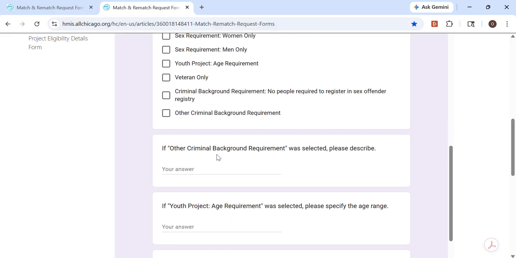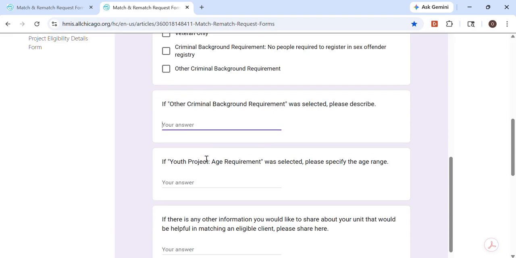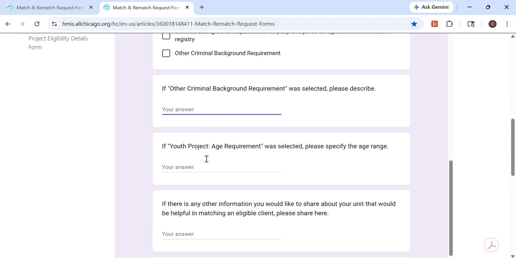After this list, if other criminal background requirement was selected, please describe that requirement in the section below. After that, if you selected youth project age requirement, you will have room below to specify the age range.